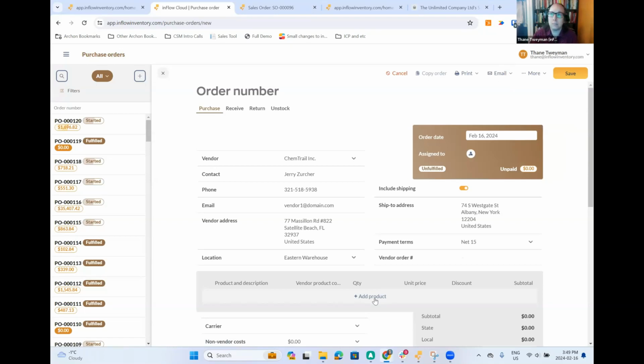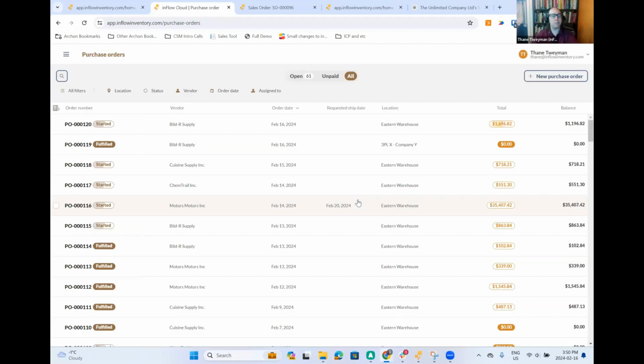Absolutely. I like the screen that shows us all the purchase orders that need to be fulfilled, what status they're in. I think that's a really good screen to show us too. Why don't you show us that screen? Yeah, I really do. I really love to show that one.